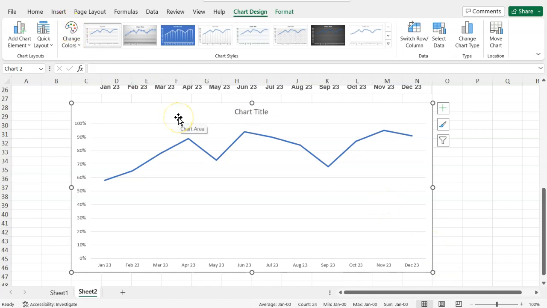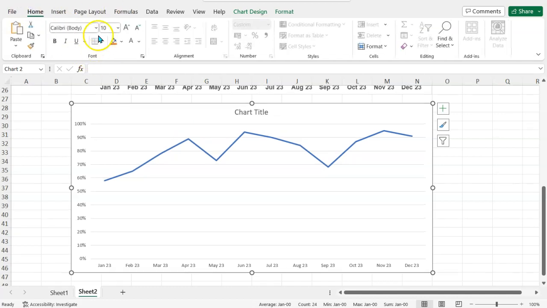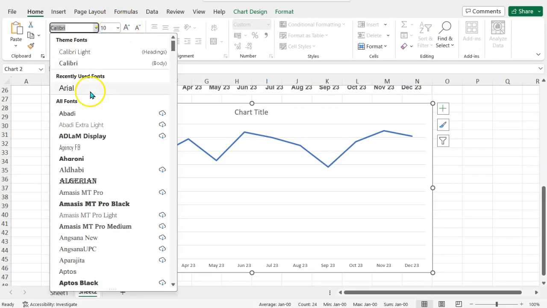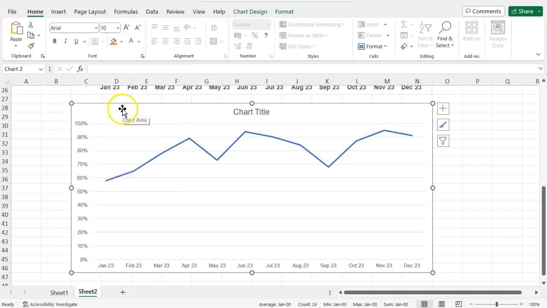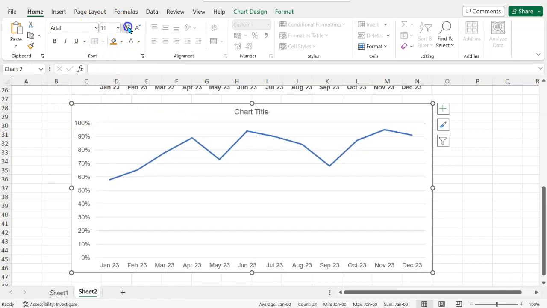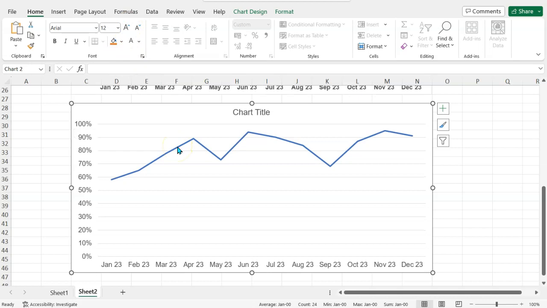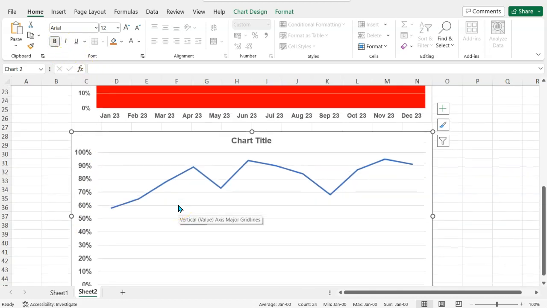Excel produces by default a chart that I'm pretty nonplussed about. So the first thing I'm going to do is just some basic tidying up. Microsoft, please stop using Calibri 10. When I've got the whole chart selected, I'm going to choose Arial because it's a much more readable font, and I'm going to make everything at least 12, which is for enhanced accessibility. Any text you do in anything should be at least 12 point font. I'm even going to make everything bold, all my titles and things like that.